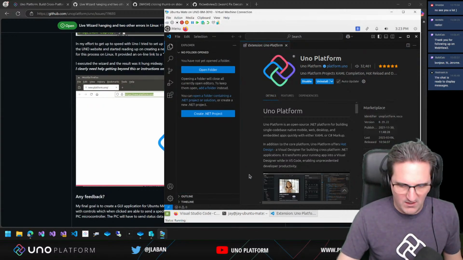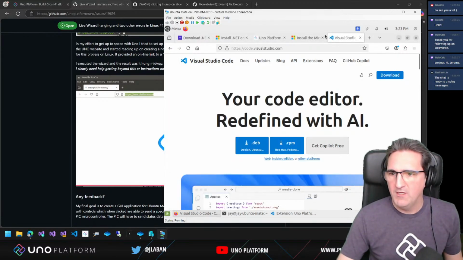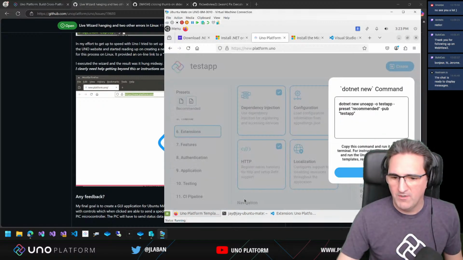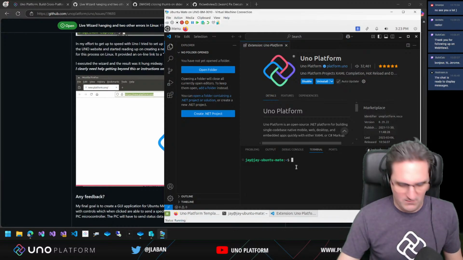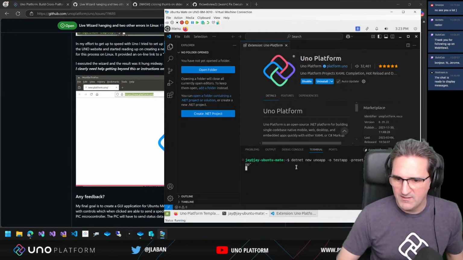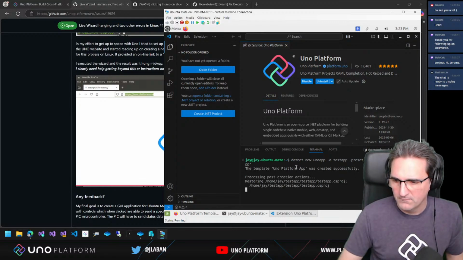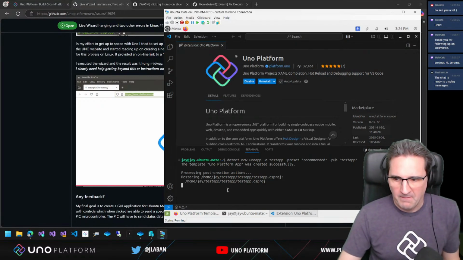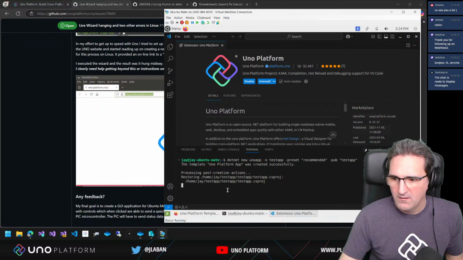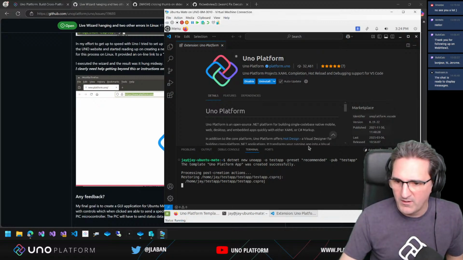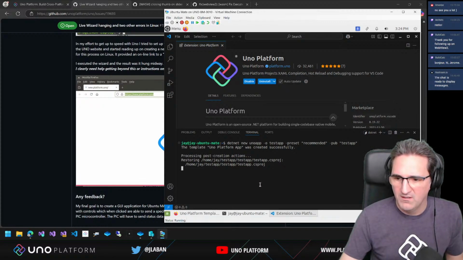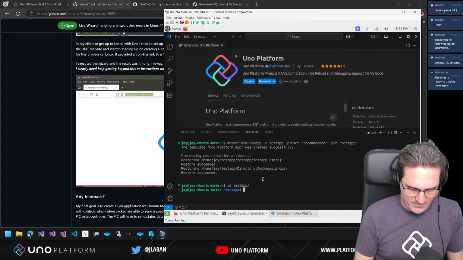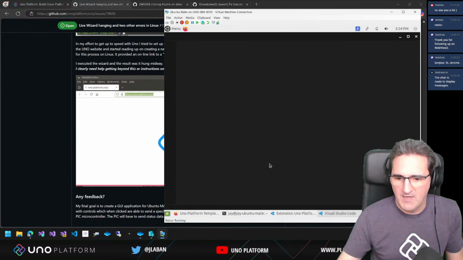We can just open a terminal and use the command line that we had for our test application here. We're just going to create a recommended app, and in our terminal, let's paste this to create our test app. It should be restoring pretty well. It's going to be downloading a few things with the dependencies of Uno that may not have been already installed by Uno Check, there you go. And if we go to test app, I'm going to be opening code again.